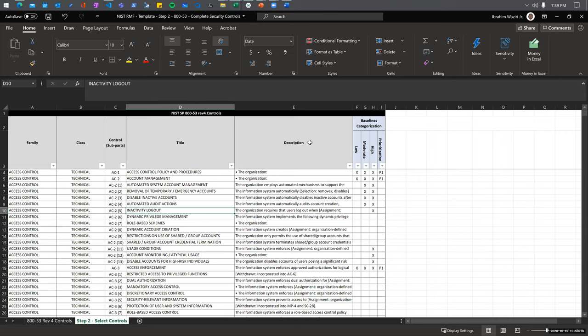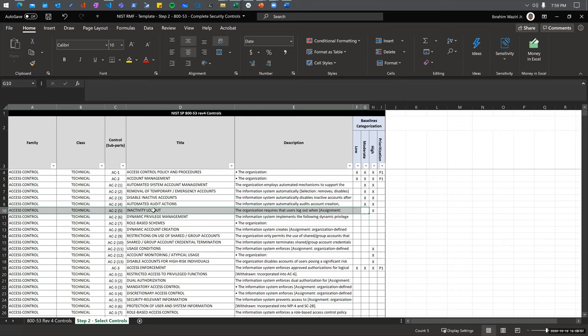So for those who are saying, no, I'm only going to implement what makes sense or what NIST says, and you have your system at moderate, then it means you don't need to implement this. Part of tailoring is actually understanding that yeah, the system categorization is moderate. We do not have a requirement to implement this, but it is an IAM solution. A lot of people will use it, and they might also use it in public places. They might use it in the library. They might use it in a community resource center because they are applying for jobs with the US government. They might use it at the airport. There are a lot of things.